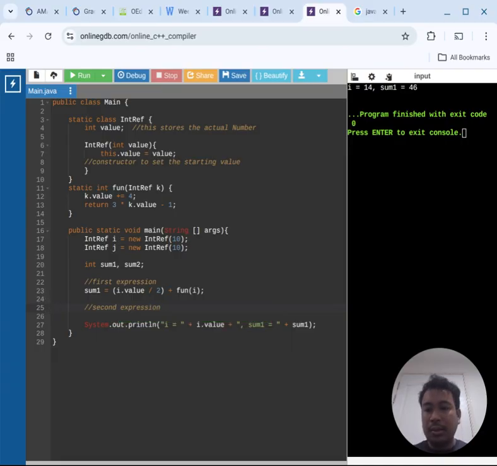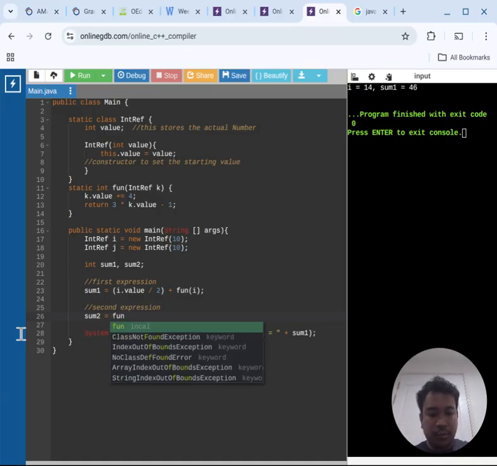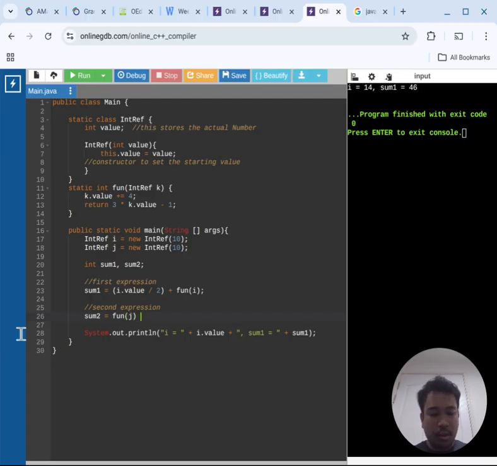So again, our second expression is sum2 equals fun(j) plus j.value divided by 2, which the answer is 7.